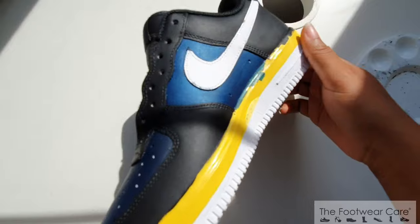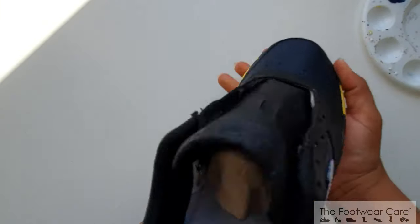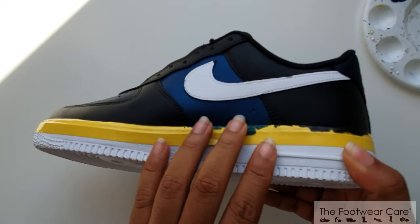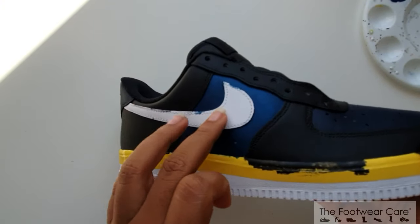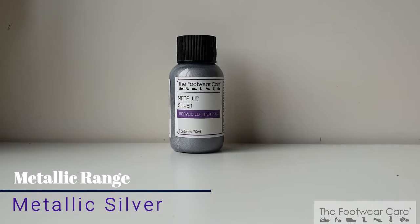This is how the panel should look after 2 to 3 coats of our pearlescent mix. We've almost finished our custom, but the last thing we need to paint is the Nike swoosh, and we're going to be using the second new colour from the Footwear Care's metallic paint range, which is the metallic silver.